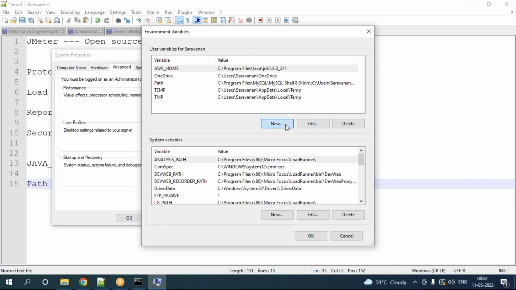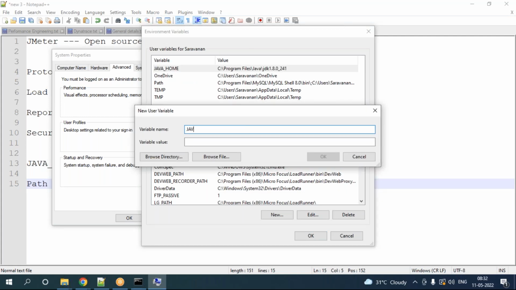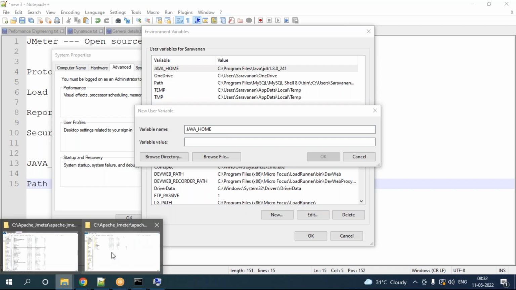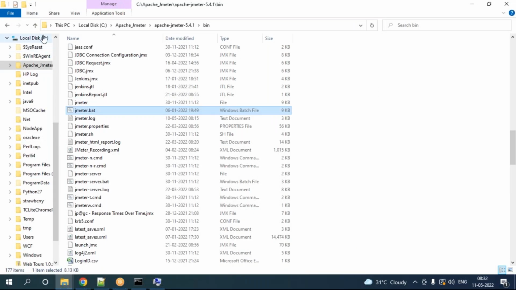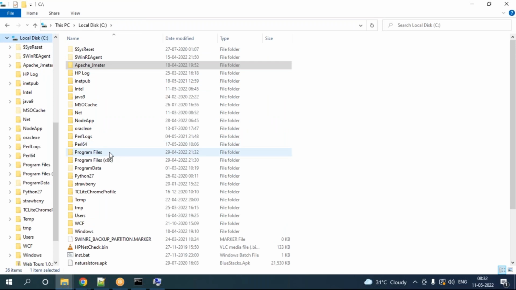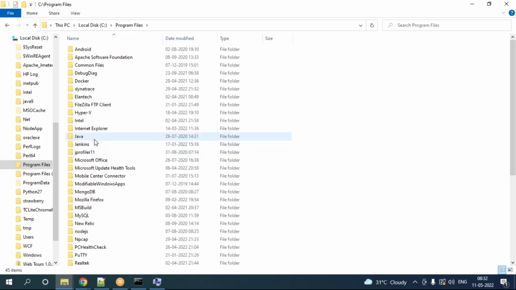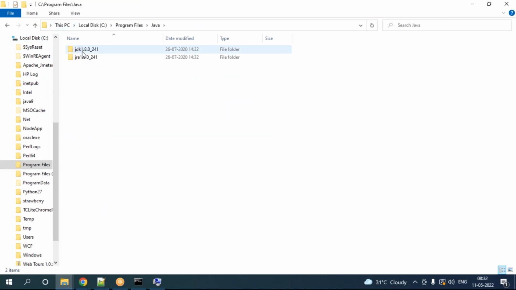There you can click new and then type JAVA_HOME, everything in uppercase, and then give the path till the JDK folder. I'm going to my C folder, Program Files, Java, JDK.